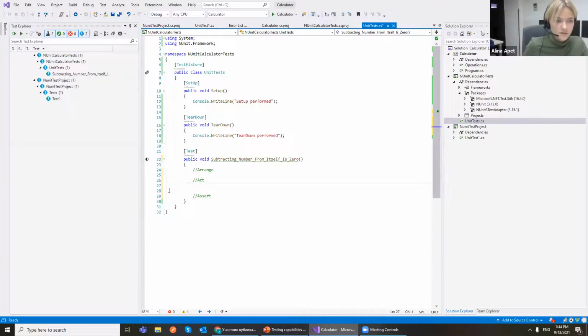If someone is not familiar with C# syntax, it's just comments for it to be more obvious to you which part is respective for what.